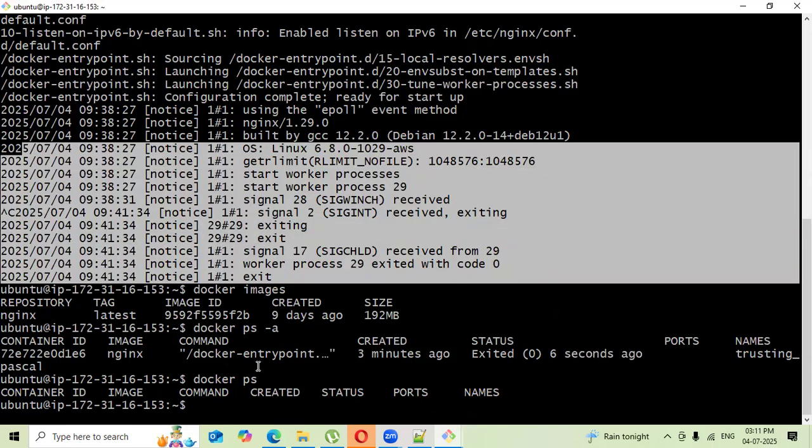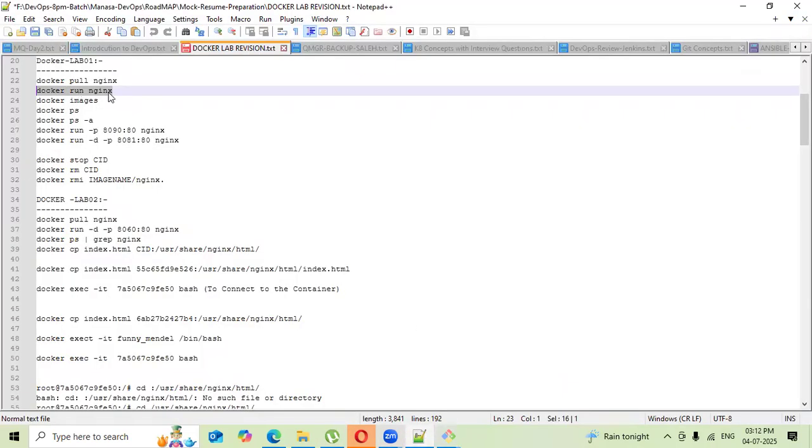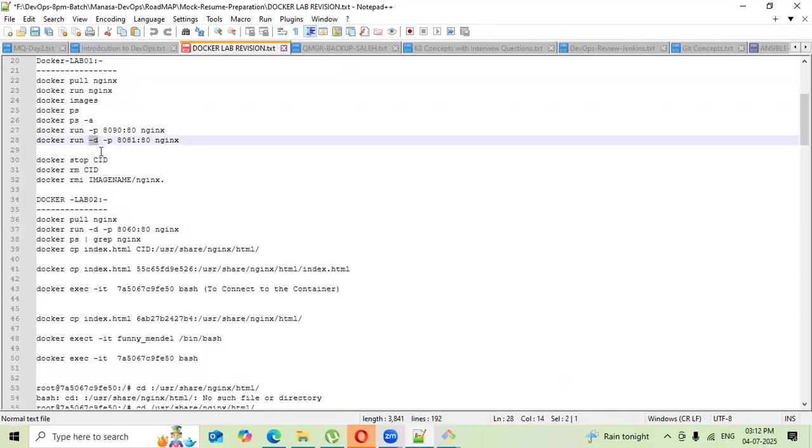You have exited. Now, if I really want to run it continuously in the background with a dollar prompt, what do I have to do? Normally, what is the command I have given? docker run nginx, correct? Now, if I have to run it in the background, I have to give the option -d.